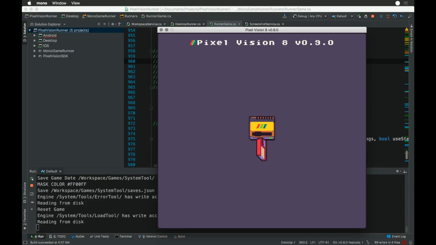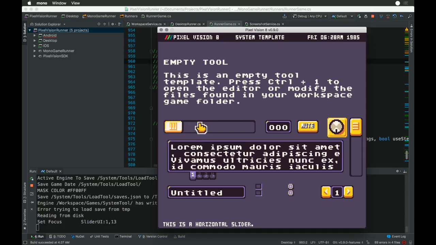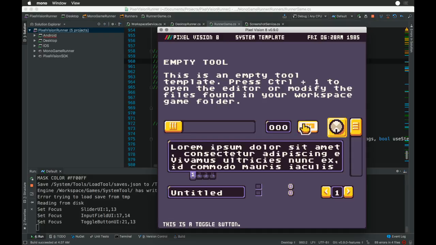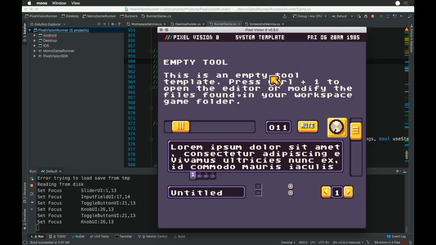So confused. Why is this not saving? I wish I had like a proper debug. All right, so that's slider. That's input field. That's button. That's knob. All right, so that's what we're looking for right here.